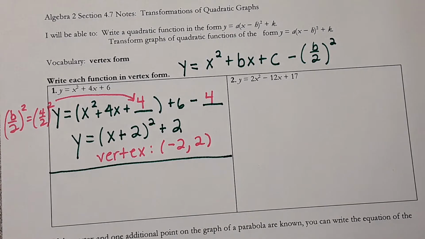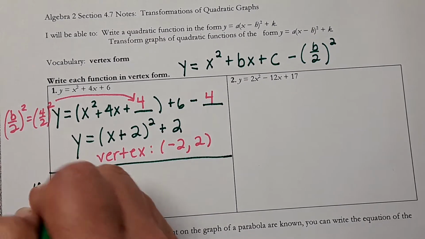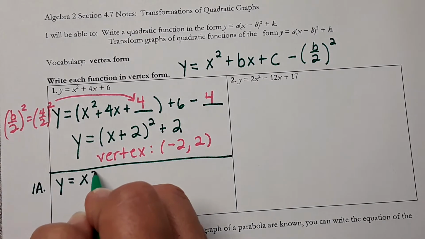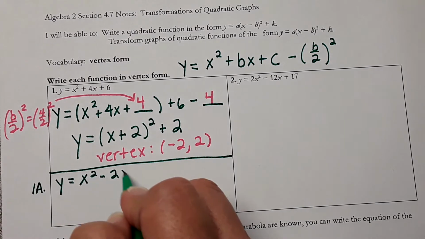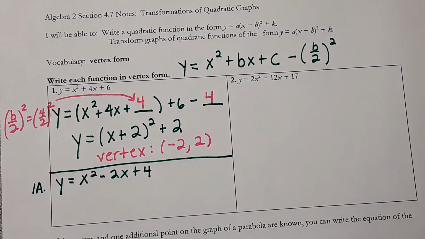Because Miss Fleury is a little crazy, she's going to put another example right here, because I feel like just that one, we need to do another one. So this is example 1A: y equals x squared minus 2x plus 4. If you're at home, this example is nowhere to be found. I'm just adding it. Okay, so the first question I'm going to ask you is, is A 1?